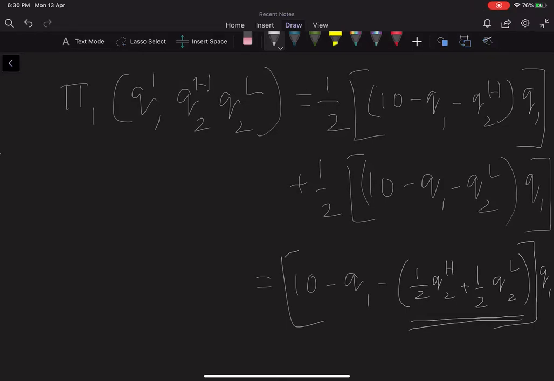So from the expected profit, we see the expected profit expression of firm 1 has inside it, if you simplify, an expression for the expected production by the second firm, right? With probability half it produces Q2H, and with probability half it produces Q2L. So the expected production is this expression, half of Q2H plus half of Q2L, and the payoff of firm 1 depends on the expected production. Okay, so this is because we have assumed a linear demand function.